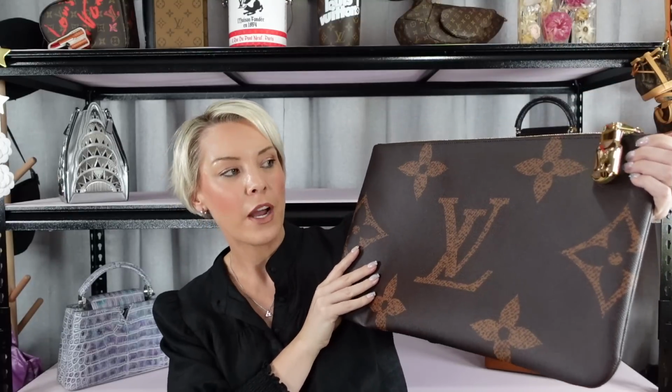So things change during the production time. I believe that the one that walked the runway of this was actually bigger than this, so I think they've shrunk it down a little bit. That 4,000 euro price would have been based on the one that actually walked the runway, which is a little bit bigger. And they're also then needing to wait for what's happening with currencies at the time of release. So they don't give you exact pricing. They give you a guide on what they think it's going to be worth on the other end.